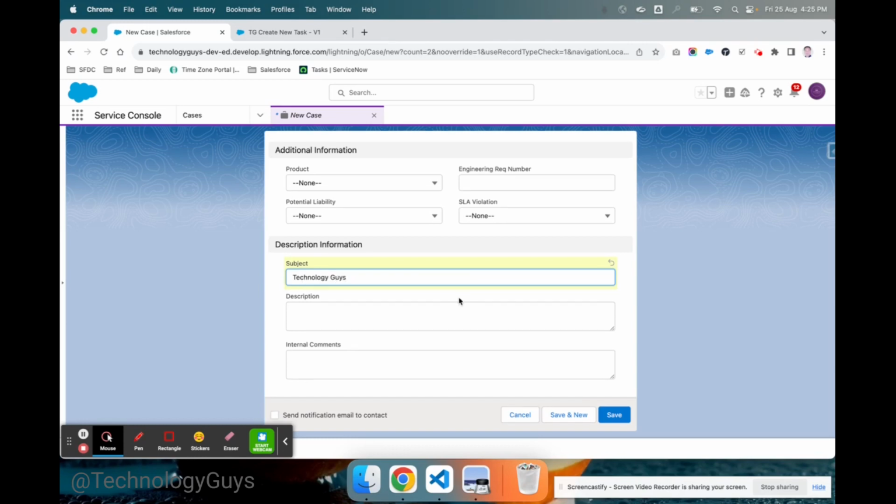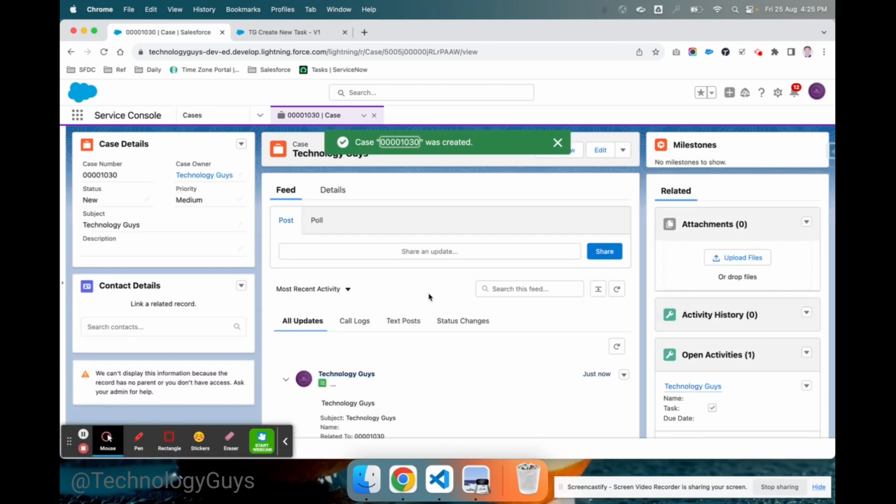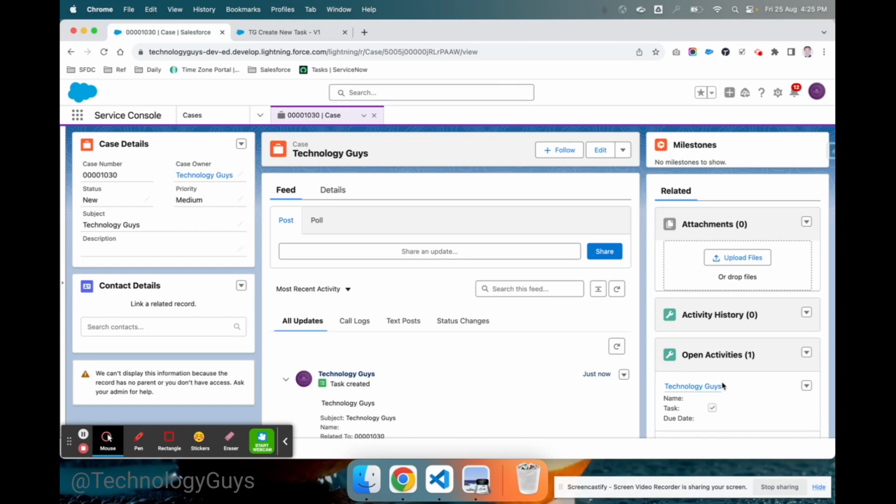Okay, now I gave the subject line. Now I will click on save. Now here you can see the related tab on the right side. You can see the new task is created. Okay, now let's go back to the flow.